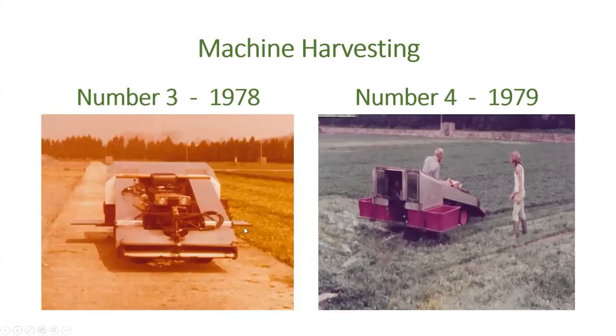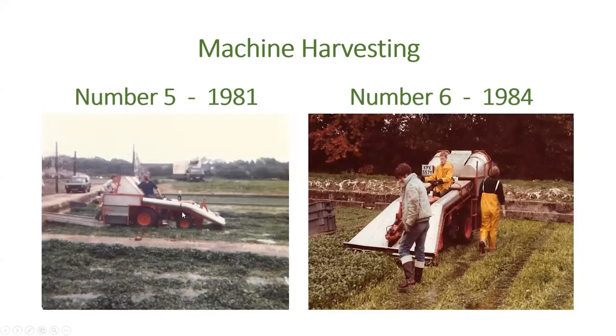Then we go to number three, which is we're in 1978, and they started to have the unit, a cutting unit, based around a Kubota tractor. And along here was the reciprocating blade, which used to cut the cress as it drove forward. And as you can see here, there's fans on the back, what used to suck it past the driver each side and go into the bins below. And so that was quite a step forward, I would think, at the time. And I did actually use some of these, but not three and four. I came a little bit later. And these were still around.